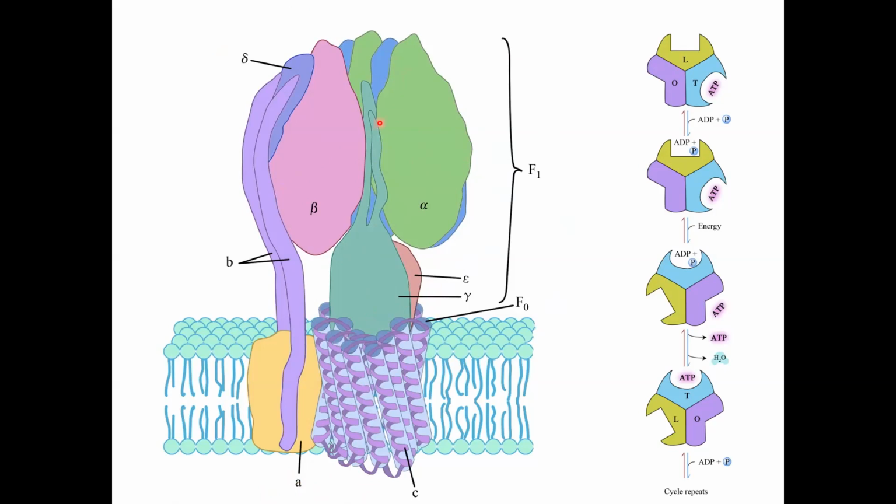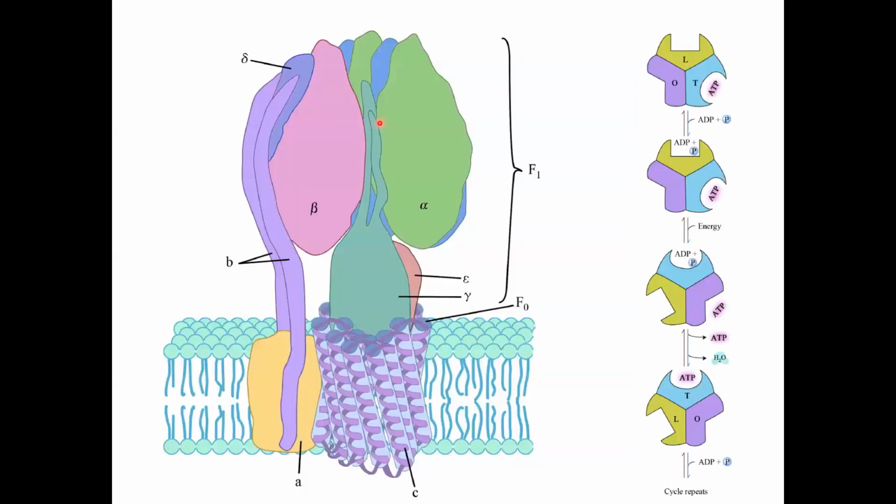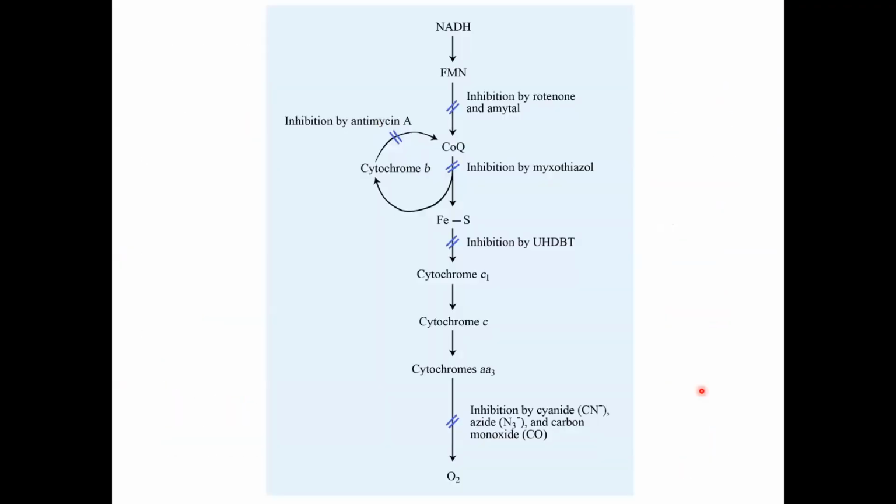So this happens really rapidly, and there's actually a release of hundreds to thousands of ATP molecules per second. So there's really nothing quite like this in your body that can create so much energy. This is like a major source of ATP in our bodies, is this electron transport chain. There's really nothing in our body that can produce this much ATP. And I just have this last slide just to kind of tie it all in for you guys.